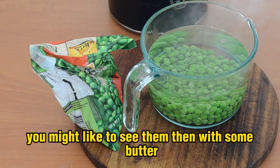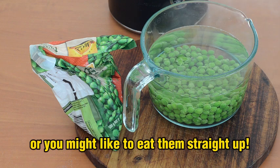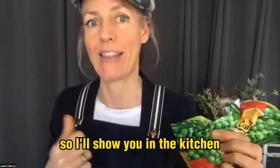You might like to season them with some butter, or some Parmesan, or you might like to eat them straight up. And then my second favorite way to cook frozen peas is in a hot pan. So I'll show you in the kitchen.